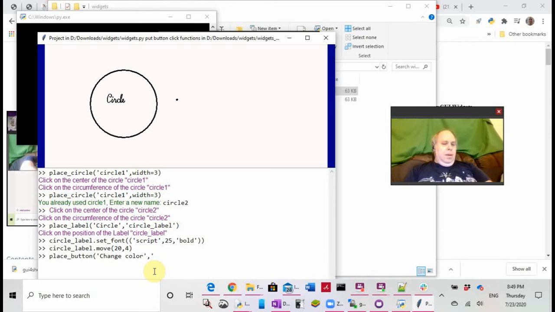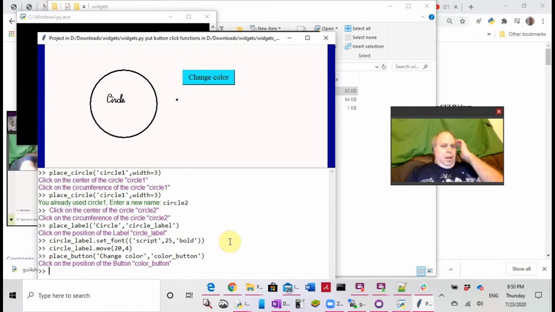And this is going to be the color button. So I'm going to have a button, and we'll put the color button up over here, line it up at the top of the circle.